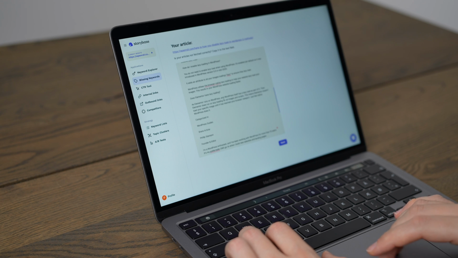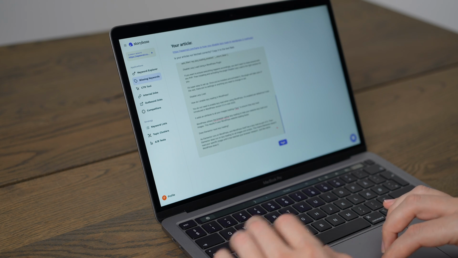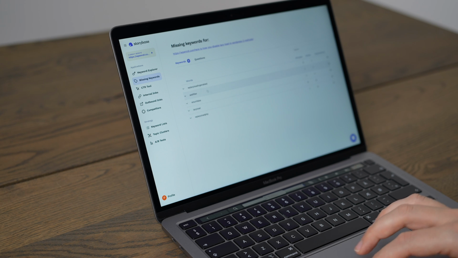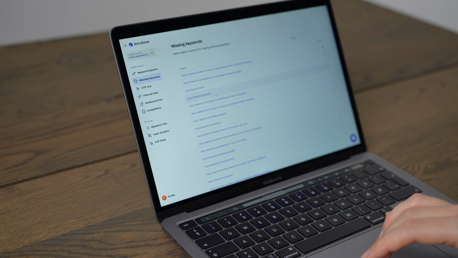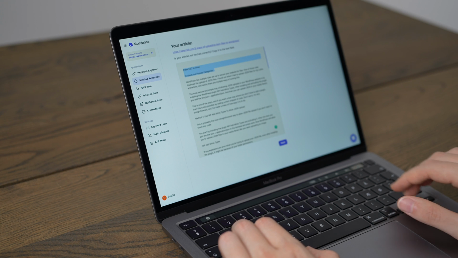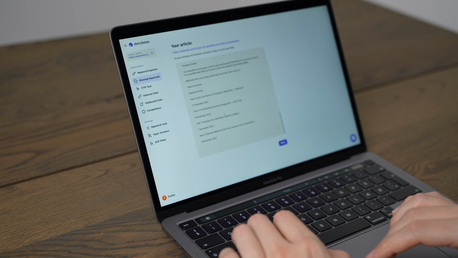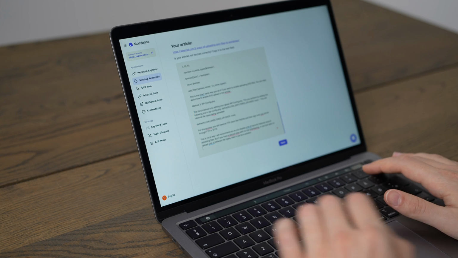This is pulled from Google Search Console, so we can see the same information in Google Search Console, but we still have to manually figure out whether these specific keywords that people are searching for are part of our article. This part Storybase is doing for us completely automatically. Just be aware that if your article is fairly new, then there won't be a lot of data in there. But the more time that goes by, the more data you will see on your articles and the more we'll be able to optimize.